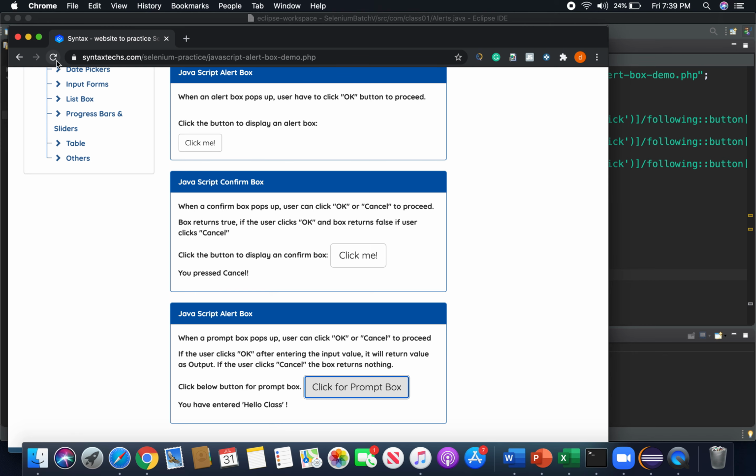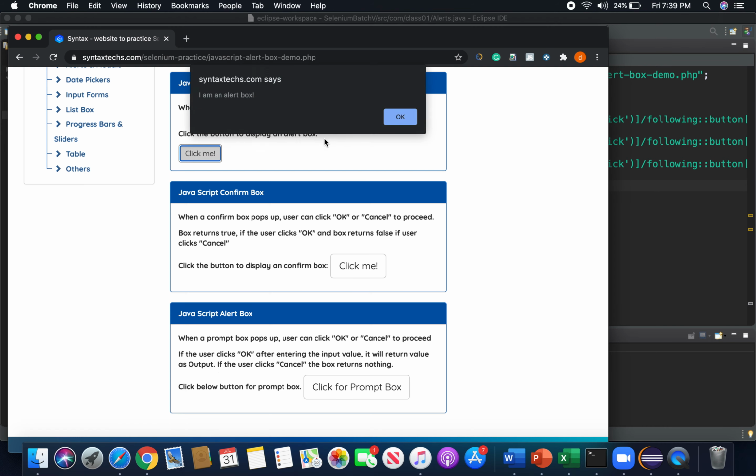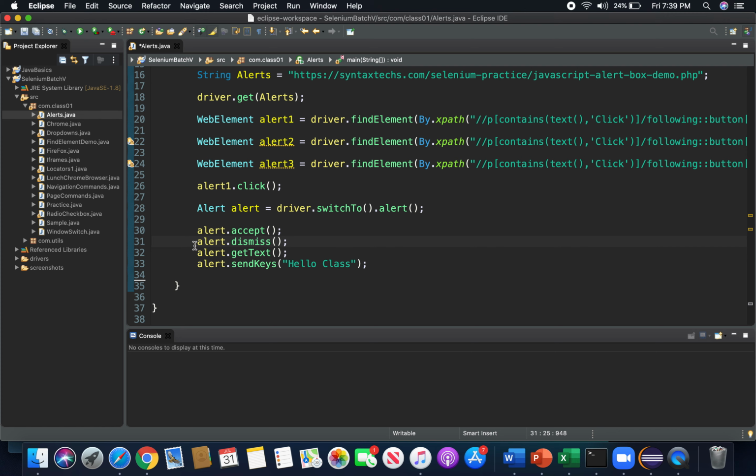All right, so let's go ahead and refresh. So if I ran my code, and let's say I want to click my first alert box. Well, I do know that it's just a simple alert where all I have to do is hit accept. So what I'm going to do is get rid of this.